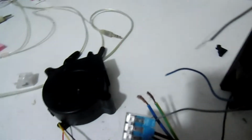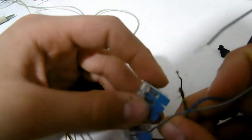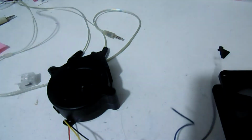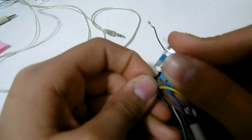And connect the neutral, the blue wire, because it's the negative of the bulbs. Brown for positive, blue for negative. And then we also connect the negative of the power supply there, because this one is the negative. Like this. Good. It fits. And the negative of the computer fan also goes there.